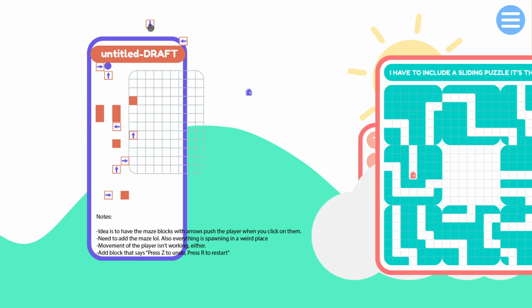I can push that down arrow. Oh wait, maybe let's do this at the start. Yeah, I was thinking I had to move the player, but I didn't, I just had to move those blocks to set up for it. And then I just click away.